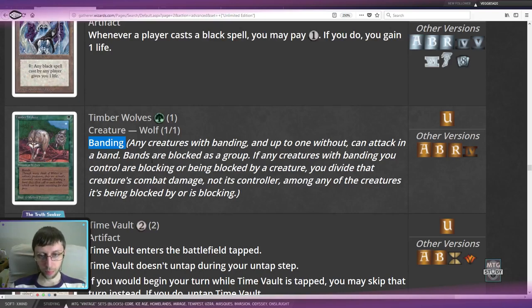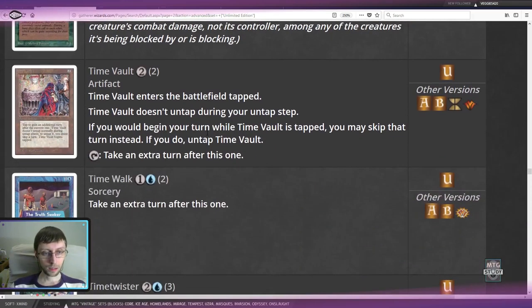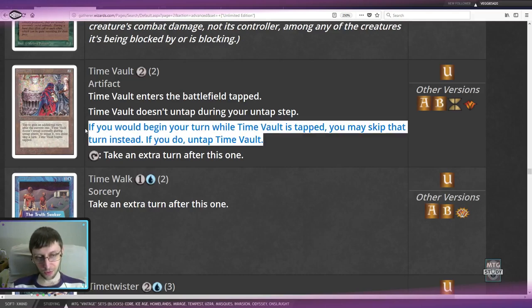We already covered bending. Again, any creature with bending and up to one without can attack with a bender. Yep, covered it. Time Vault enters the battlefield tapped. Time Vault doesn't untap during its untap step. Yep, we had something similar in this set. If you would begin your turn while this one is tapped, you may skip that turn instead, and if you do, untap it.